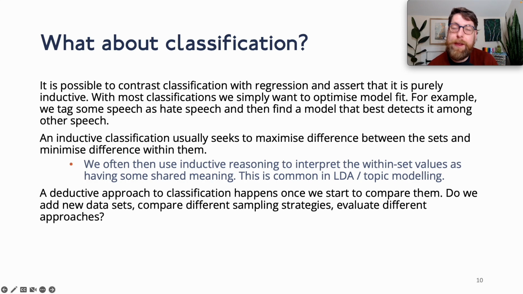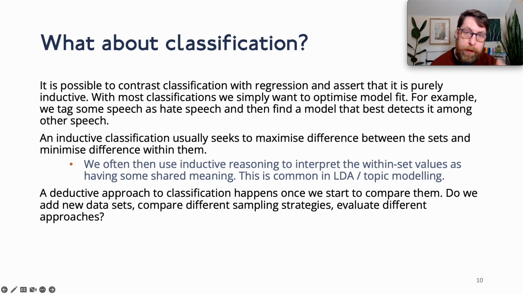You can think of different sampling strategies. Imagine you have millions of tweets, and you can't really put them all into a model at the same time. So you think, if we sample on this versus we sample on that, can we classify better? If we sample on, say, political tweets, can we find more polarization than if we sample on recipes or food blog tweets? We can evaluate different approaches.